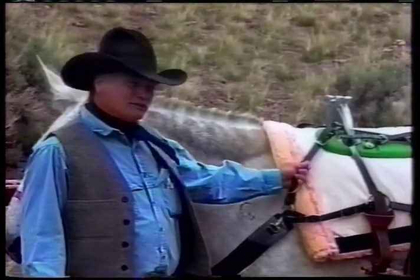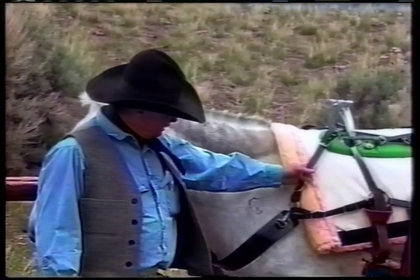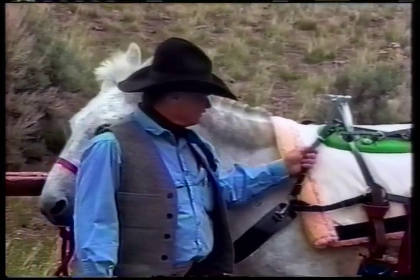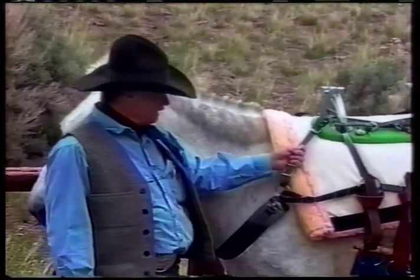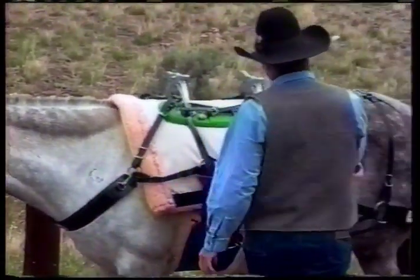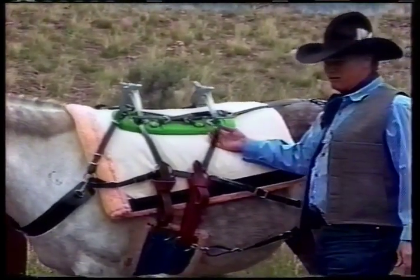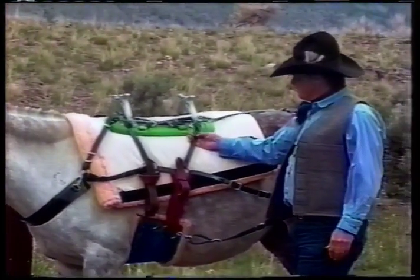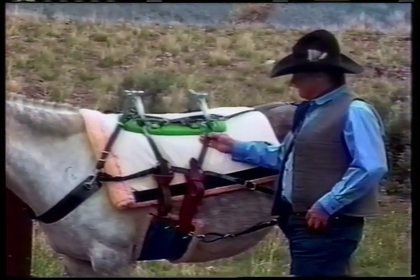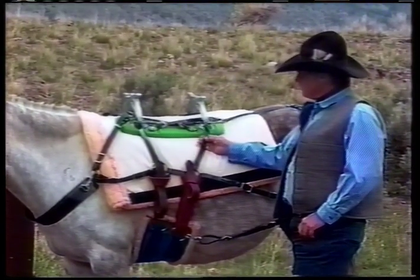It stays flexible down to 50 below zero. It's a lot better for the animal, very strong. It's 1,000 pounds tensile strength per width inch, and we find that it's something that will withstand the weather, where leather will crack and dry out in rain and that. It gets stiff when it's cold, and this stuff still stays pliable.